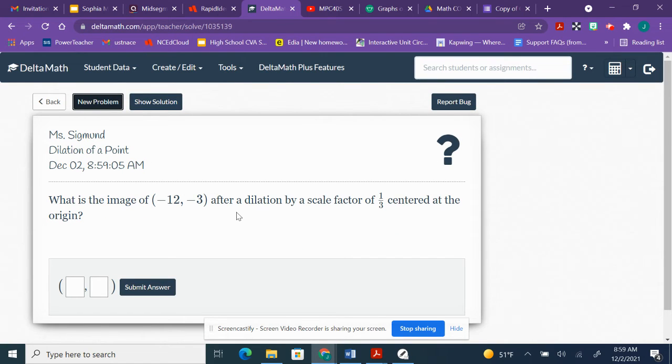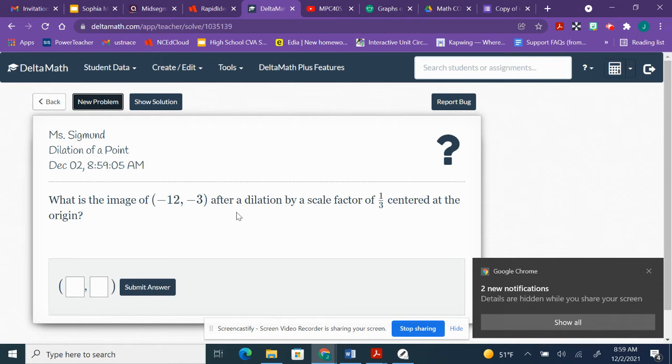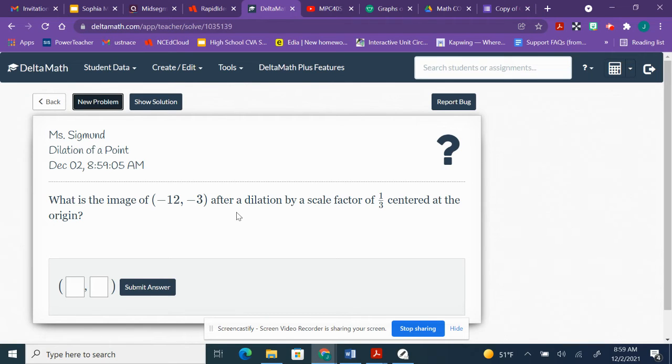So again, dilation scale factor of 1/3. Multiplying by 1/3 is the same as dividing by 3. And I think most of us know that if you're asked that question in that verbiage. But otherwise, if you think about dilations as multiplication all the time, it should work. But as a math student, we're working to remember that multiplication by 1/3 is the same as a number divided by 3. So again, we're going to take -12 times 1/3, which sometimes sounds complicated.